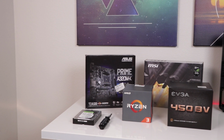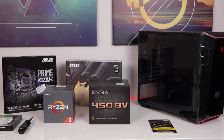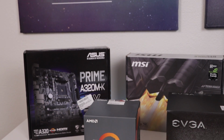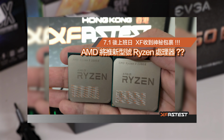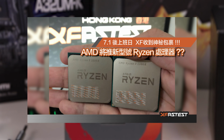Well, this PC I'm about to show you, for those of you who really want the best for a budget price that can go above and beyond in terms of gaming performance, streaming, content creation, and overall long-term usability, isn't possible at the moment, but will be in a few short months. Why wait? Well, to let all you guys know, the best value gaming PC I'm proposing utilizes the upcoming Ryzen 3 2300X, which looks to be a very promising budget quad-core processor that'll release around $120 to $140.